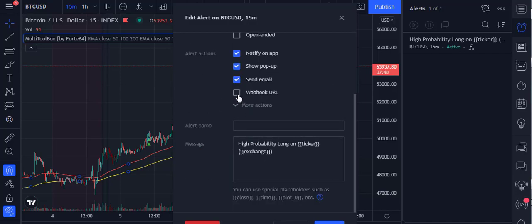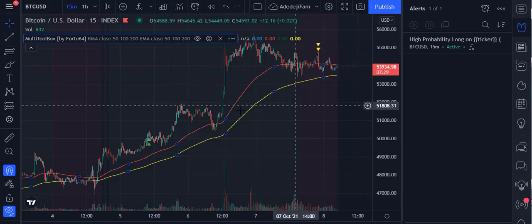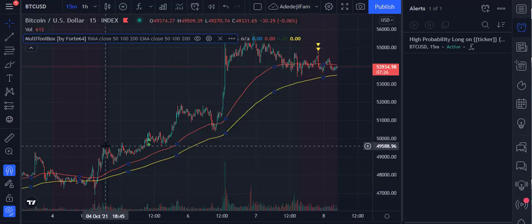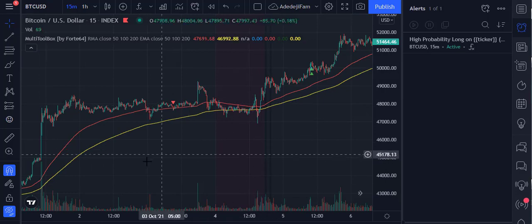You want a bot to buy for you, you need to upgrade your TradingView account so that you can use webhooks, right? So it comes at a cost. The automation comes at a cost, and that's what I try to say. So we can leave it as it is. I think we've seen everything that needs to be seen on this.